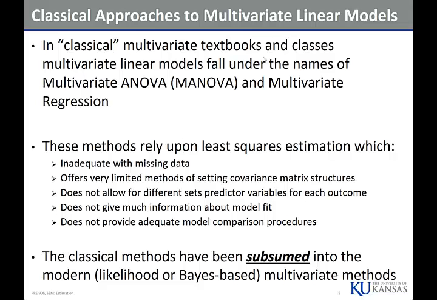These methods offer very limited methods for setting up covariance matrix structures. Now, whoa, hold on a second. Last week we talked about covariance matrices. The thing about multivariate models, and we're going to see this in just a little bit, part of the issue when you do things with multivariate normal is that darn covariance matrix. I should just feel more free to cuss in class, but that damn thing ruins everything. Can I say that? Just that damn covariance matrix. That's the problem with multivariate.